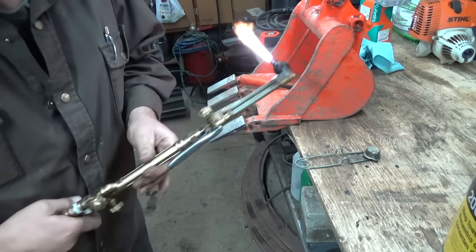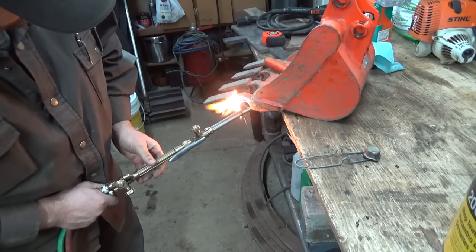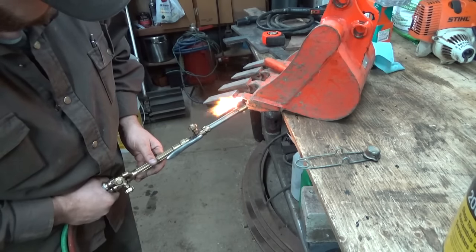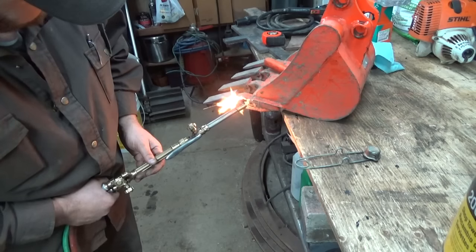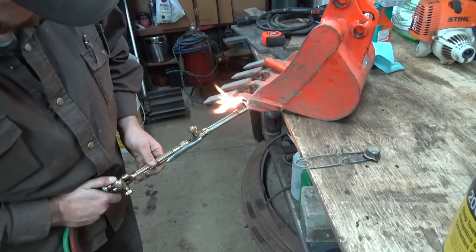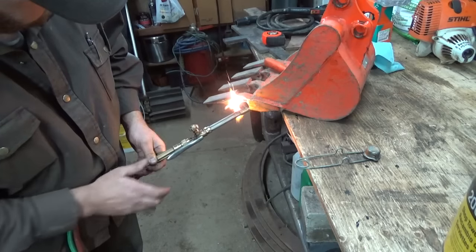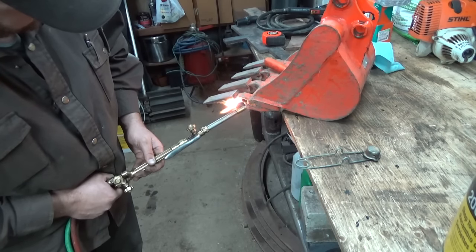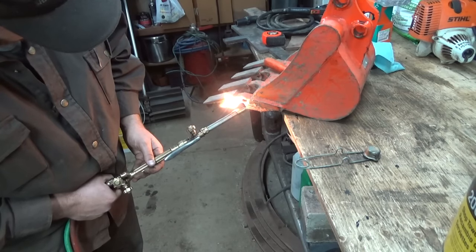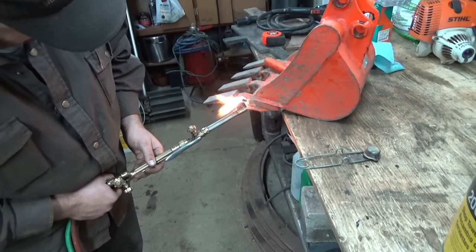So I'm just going to gently warm these things up a little bit here. You guys able to see that? Not too bad, I guess. Nice and red hot. I'm gonna take it back because that whole thing is cold, right? Don't think I'll need to hammer it, but you never know.